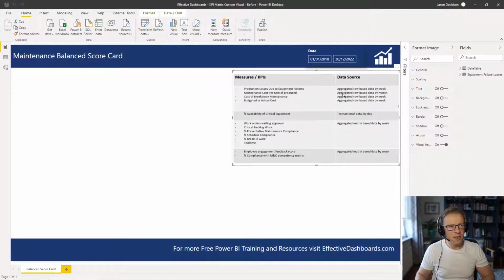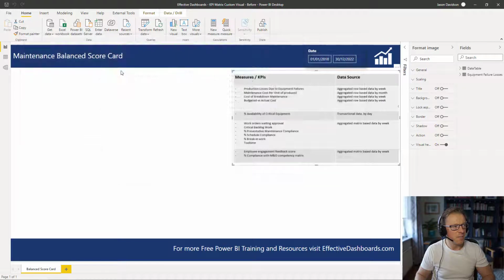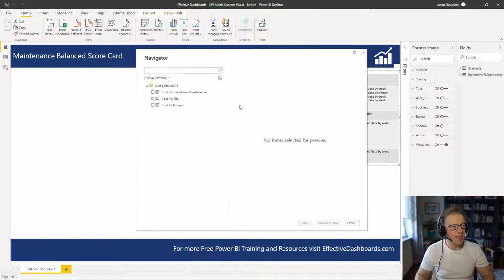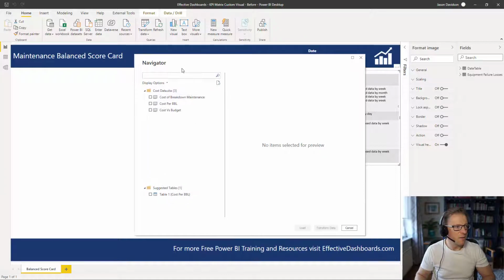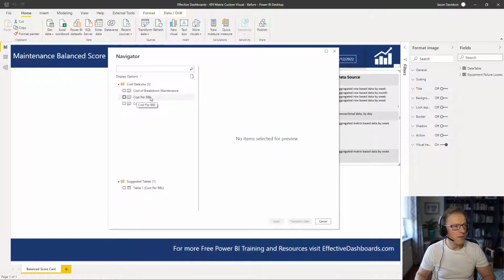Right, so the next one is aggregated by month, and that's going to be fairly straightforward as well. So let's go in and we're going to find our cost data. Now this cost data has got 3 sheets in it. Okay, so let's find the first one here, which is maintenance cost per unit of production, cost per BBL.